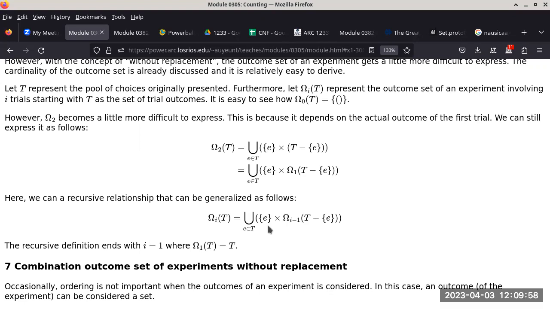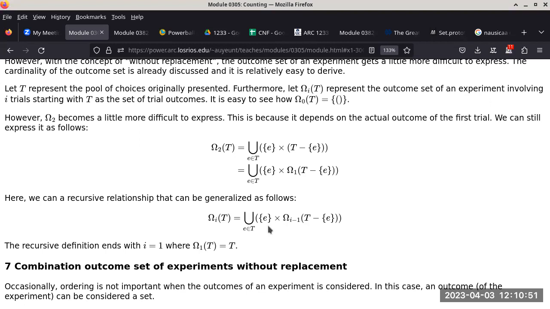So now the question is, what do we do with the recursive call of big omega? Well, not too much, because I picked E already. So the tuple is going to be E combined with whatever this is returning. If this returns two items, and I'm picking only one item, there are two ways in total of starting with this and ending up with this one. So I use the Cartesian product operation to say, for everything on this side, combined with everything on that side, but ordering is important. So are we doing okay so far? This is kind of a more intuitive explanation of the recursive definition. Is that okay? All right.